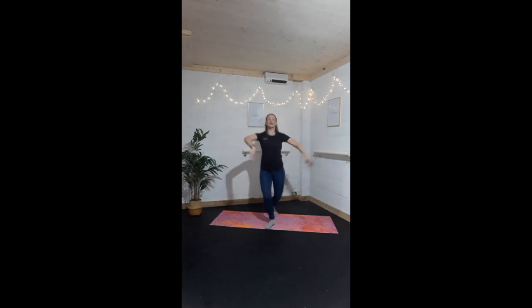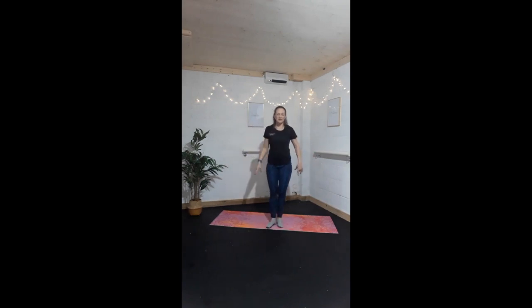3, 2, big or small. Down, down, down. Down, up, or down, tap. Squeeze into this leg when you come up as well. Put your toes down, you're nearly there. In 4, 3, 2, 1. And rest it, well done.